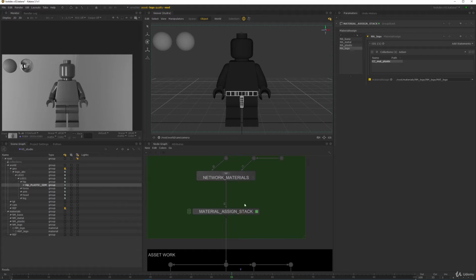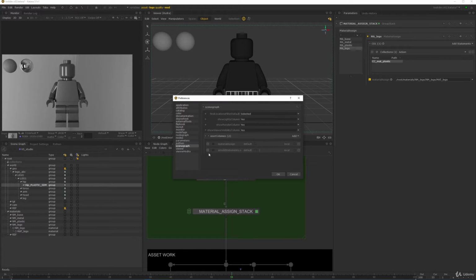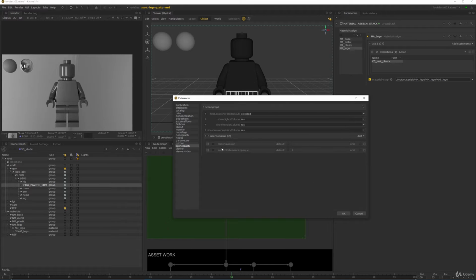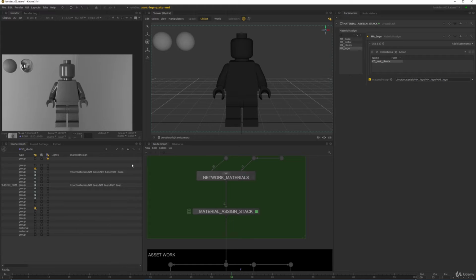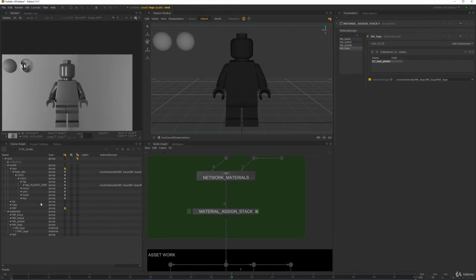And another thing which might come in handy is to see our assignments in the scene graph. To do that, you can go in the preferences, and underneath the scene graph you have a few options, and I have already created this material assign. You can just create that yourself like that, create material assign, enable that. I'm actually not sure what color means, but it doesn't matter. So that's all we need, and now we can see the locations where assignments are happening. And this is our location for that shader, and we can see it is assigned.